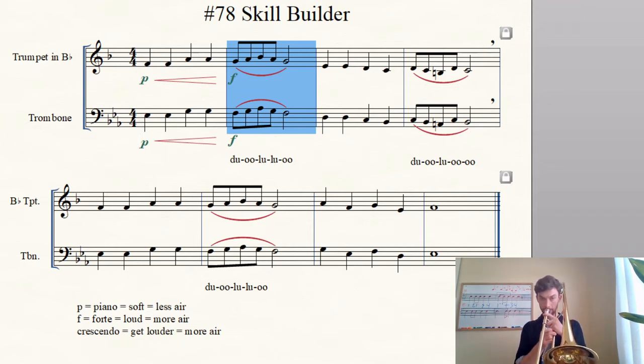1, 2, play, ready, and go. Again, ready, go. Big breath, go. 1 more time, go. Good. Now add the last note of that measure.